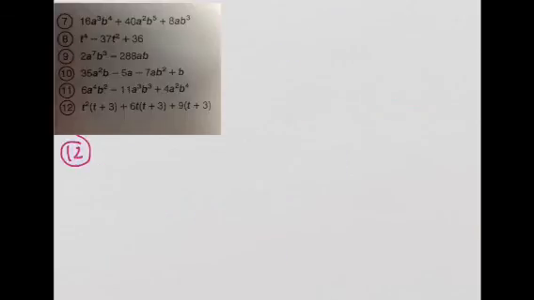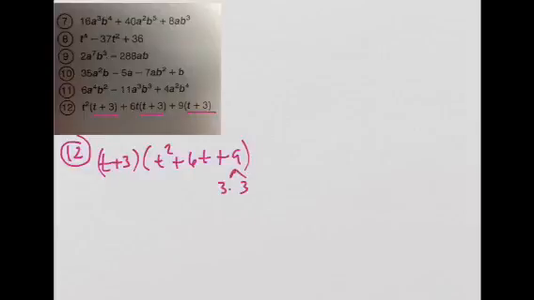So on number 12, the greatest common factor is t plus 3. Notice how they all have that in common. So I'm going to factor that out. So then I have t squared plus 6t plus 9. So factors of 9 that add up to 6 are 3 and 3, right? So then this is t plus 3. And notice how it's the same number, so it's going to be t plus 3. I can write it twice or just put a square right there. Either one is fine.